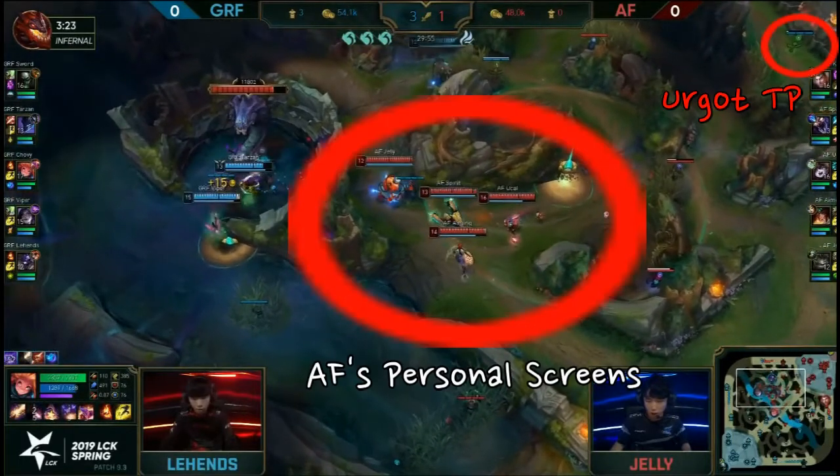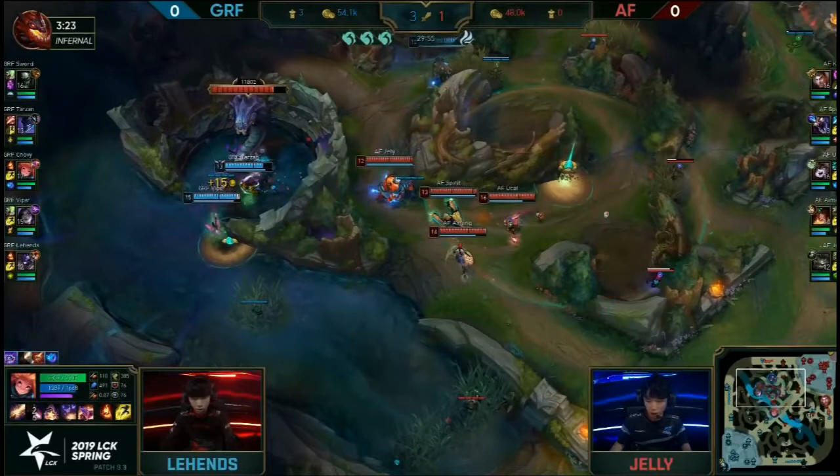If Sword TPs on that ward right there, Afrika's players' screens are focused over here to the Baron. As you all know, when you teleport to a ward, the TP is visible on the screen, but unless your screen is already in a place with the ward included, it doesn't appear on the minimap except the ward itself, which means that Afrika right now doesn't know that the teamfight has already begun.